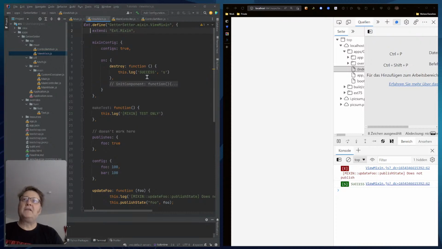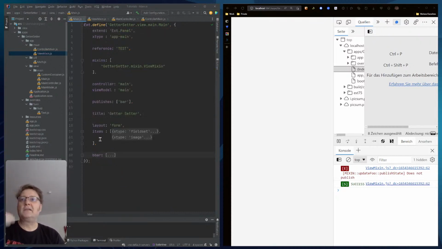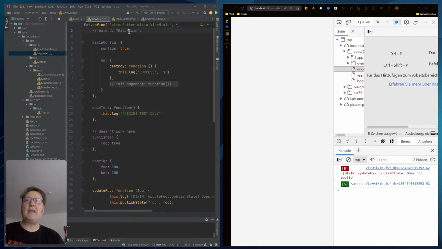Now what happens if I'm not using the extend mixin? This is really important to understand: if you're not using the extend mixin, the make test, I removed that, will be mixed in, because we are defining it as mixins in here, but it is not defined as a mixin sub component. So this is really important to understand.